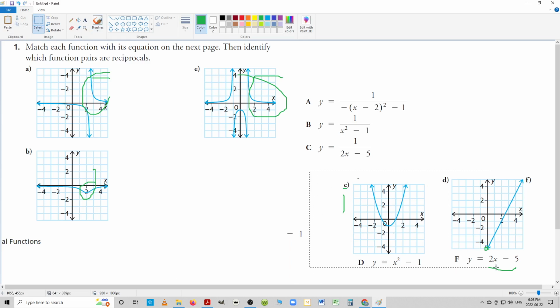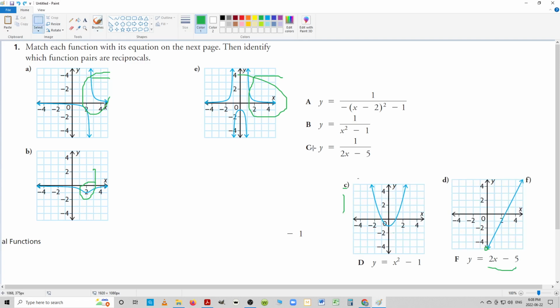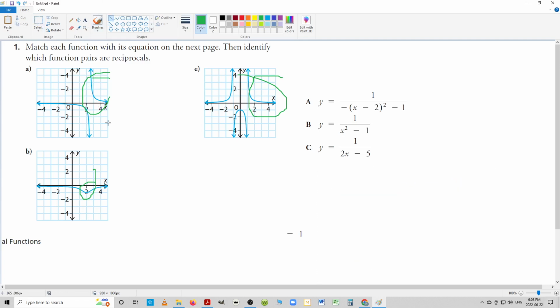All right. What's the easiest way to spot which of these belongs to this graph? Well, this one here just has one asymptote. So the denominator is going to just have one thing at the bottom. And also notice that the asymptote appears to be roughly there. So if we can figure out where that is, that would appear to be 2.5, which means on the bottom, it's going to be x minus 2.5, or better stated, double both of them, 2x minus 5.